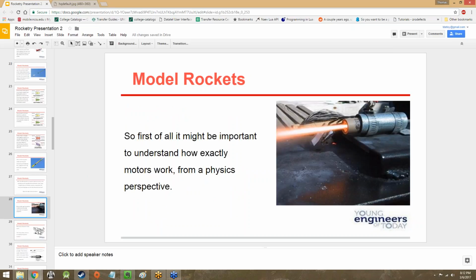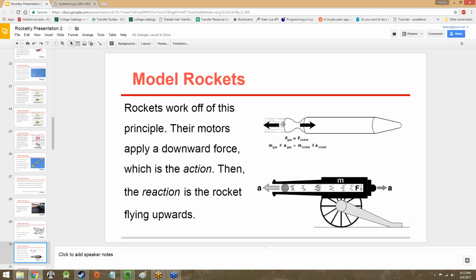So in this picture here, the motor is shooting out thrust from the back. The opposite reaction in this case is the pushing of the motor forwards into the little holder they have here. In the case of a rocket, that's the movement of the thrust backwards, the air moving backwards, things like that, which is causing the entire rocket to move forwards.